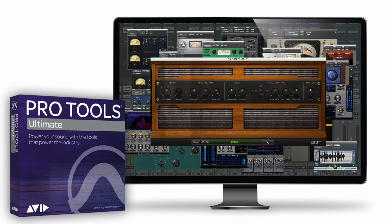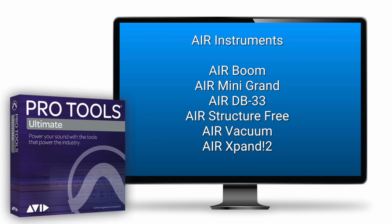We featured this in an article quite a long time ago, in fact, nearly 5 years ago, entitled 5 Free Avid Plugins Pro Tools Users Should Check Out. And we highlighted it because of this feature of being able to separate out the Leslie cabinet emulation. So for me, that's the standout.